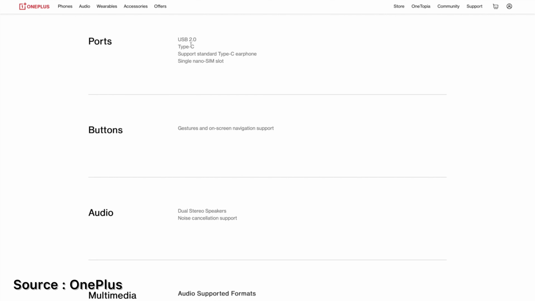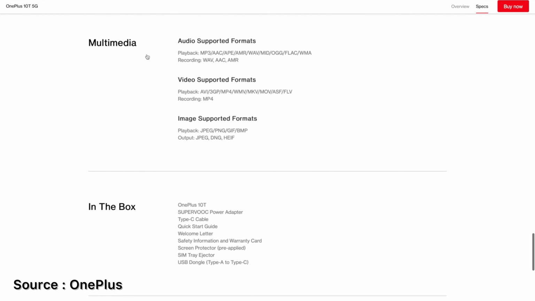And coming to ports, it's going to make use of USB 2.0 Type-C. It's going to support standard Type-C earphone, single nano SIM slot. And coming to audio, we have dual stereo speakers, noise cancellation support. We have multimedia. We have the audio, video, and image supported formats.